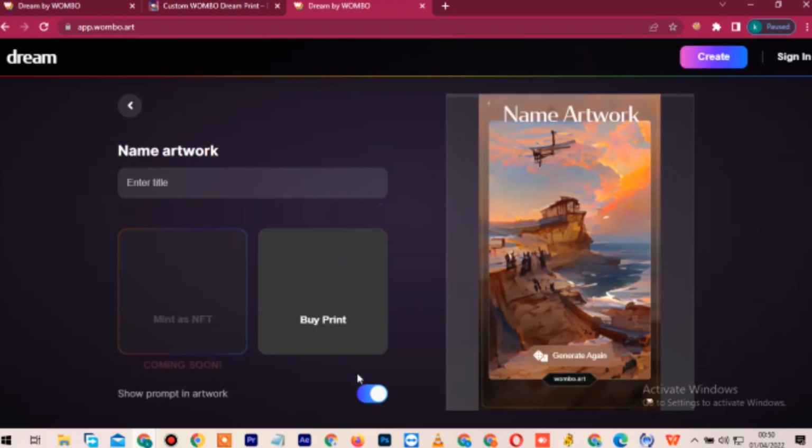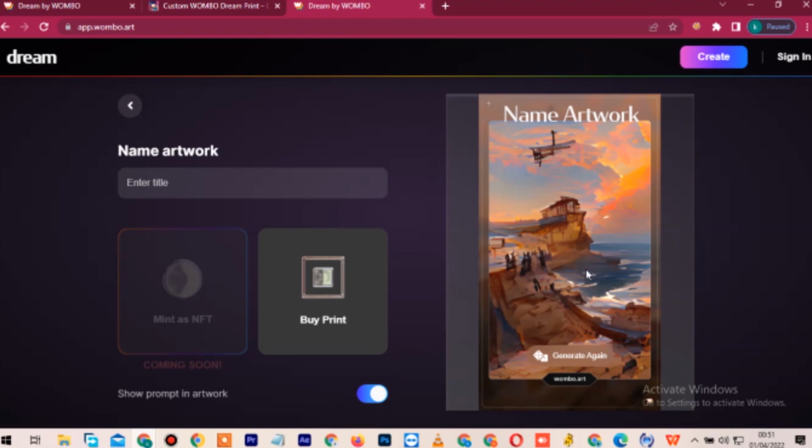I think the first one I tried took like 2 minutes to create. The second one I tried didn't take up to that. All right, see this one, it was less than a minute, like 30 seconds or so. This is kind of fast, so that works perfectly. So here is our artwork, okay. See how beautiful it looks. We can probably use this as an NFT.